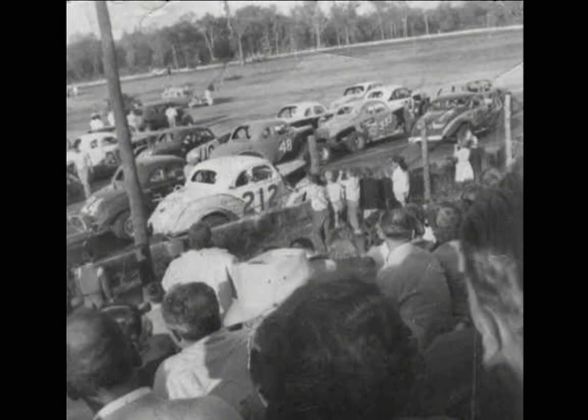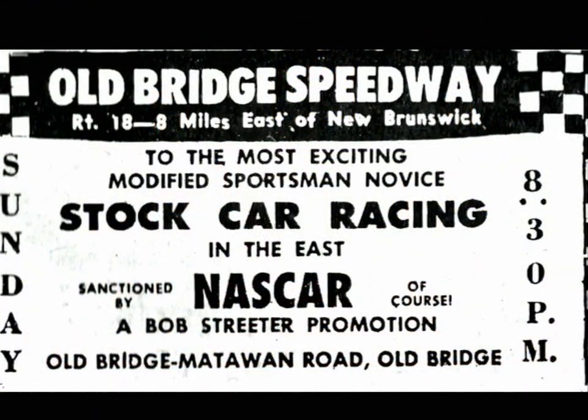And so who owns the track itself? I mean, is it a family or a company that owns the speedway itself? It was a family named Edelson that actually founded the track. And over the years, this is where it gets sketchy as far as the history. They essentially kept the ownership of the track. After the first couple of years, it seemed like they lost interest in actually promoting it and running it as a racetrack. And they would lease out the track on a yearly or multi-year basis to different promotional groups.